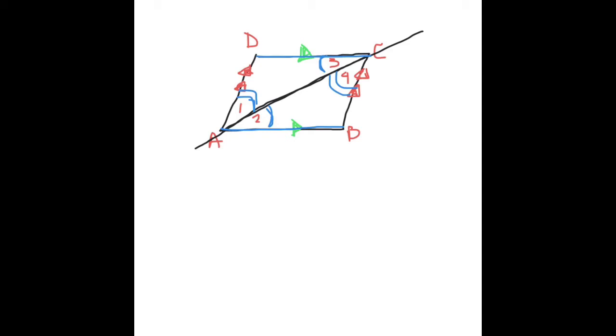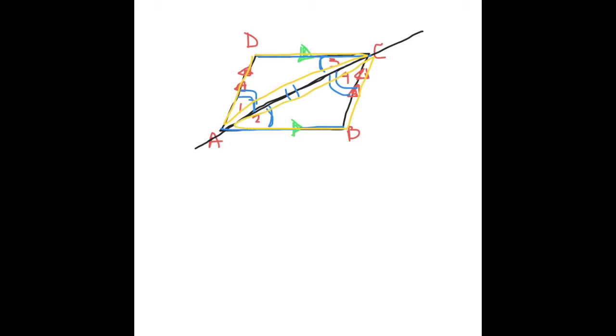The next thing that you have is that segment CA is congruent to itself. And that's just the reflexive property, okay? So you're trying to show that triangle DAC, so I'm going to show you what that looks like. Triangle DAC is congruent to triangle BCA.